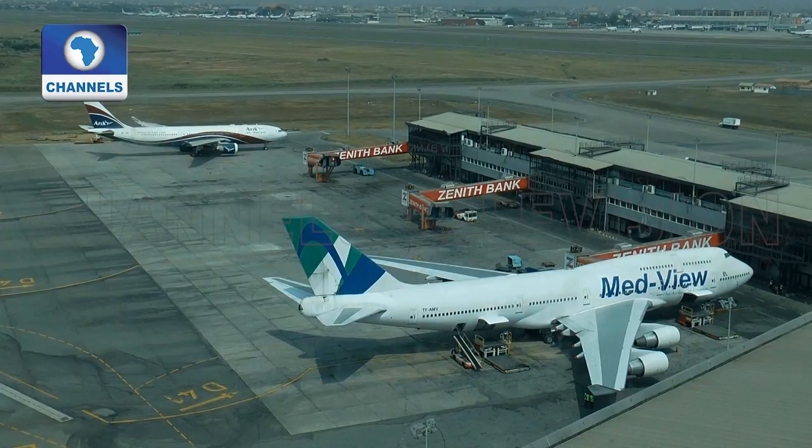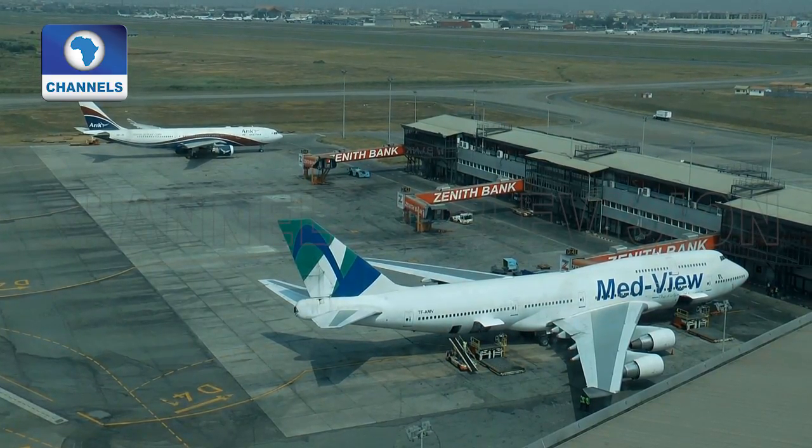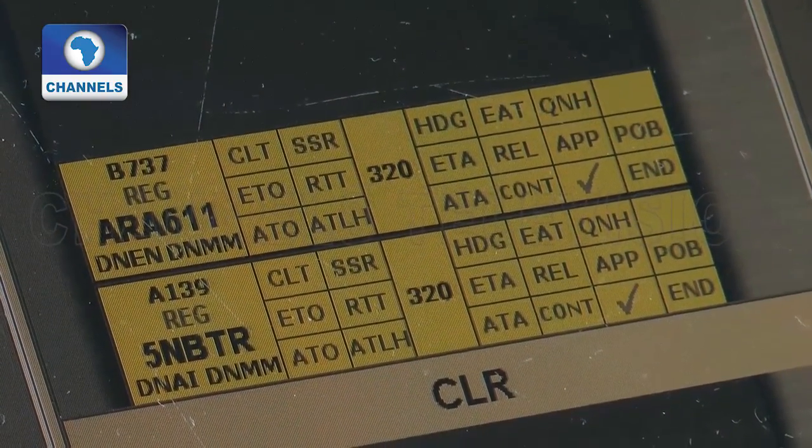In modern air traffic management, the term communication, navigation, and surveillance is key. So, what exactly is communication and navigation? This VOR is very high frequency omnidirectional radio range, which aircraft pick up to find their direction. It radiates 360 degrees, which aircraft pick up to find the bearing to wherever the aircraft is going.